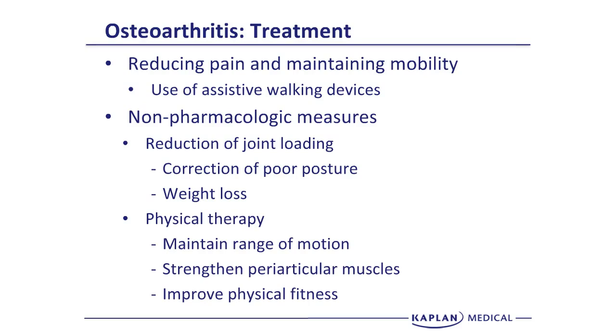You want to strengthen the muscle around the joints so that gives the patient much more stability. Remember, the articular cartilage is going to actually help the joint maintain its sturdiness. And once you take it away, the joint becomes very unstable. So if you strengthen the muscles, for example, in the knee, the quadriceps, then the joint becomes much more stable. And then also improve their physical fitness if they do physical therapy as well. And remember that the more exercise, the more likely that the patient is going to live a longer, healthier life as well.